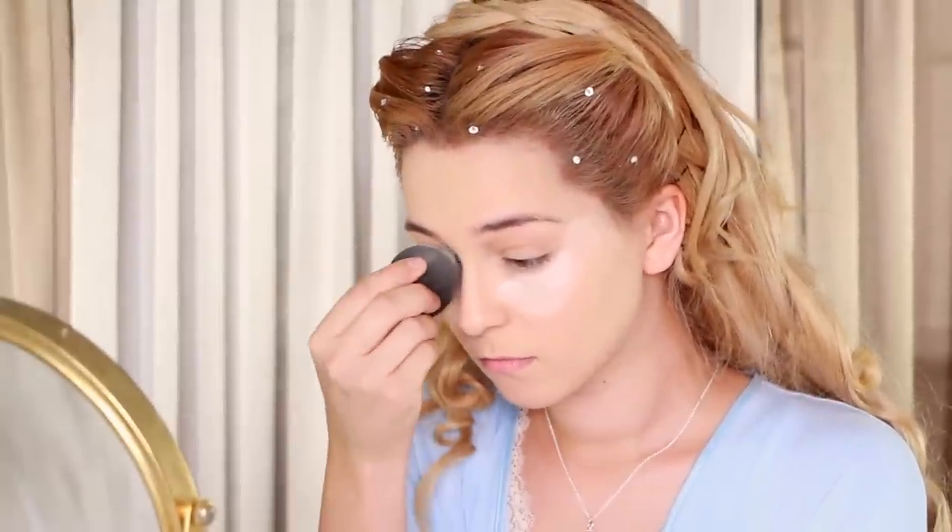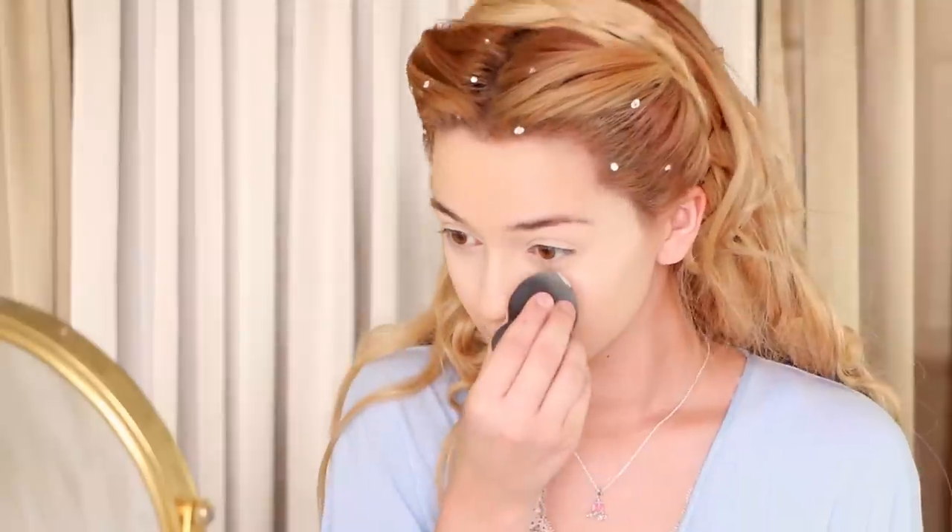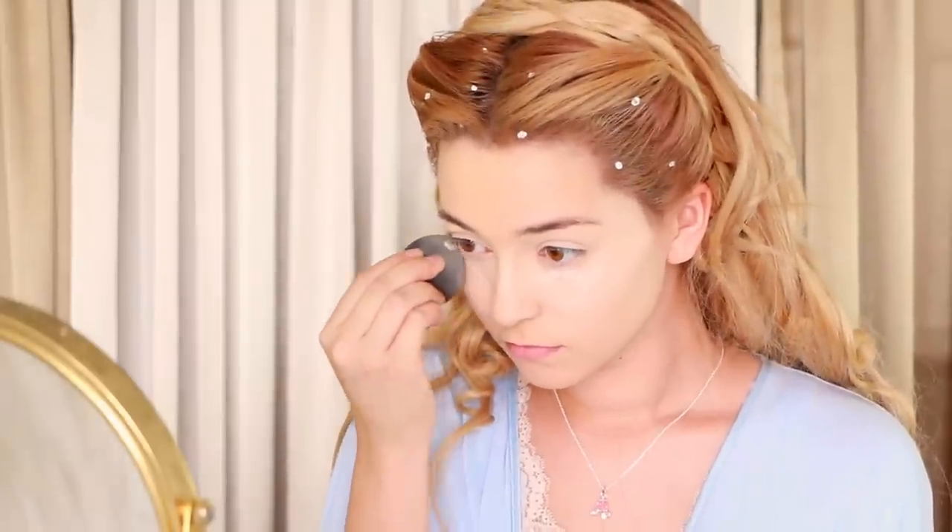So to begin, apply your favorite foundation, then apply a bright concealer under your eyes and over your eyelids for a wide-awake look. Moving on to eyebrows, fill them in with a warm brown and slightly over-line them to get that iconic full brow like Lily's, and clean up any mistakes with concealer.